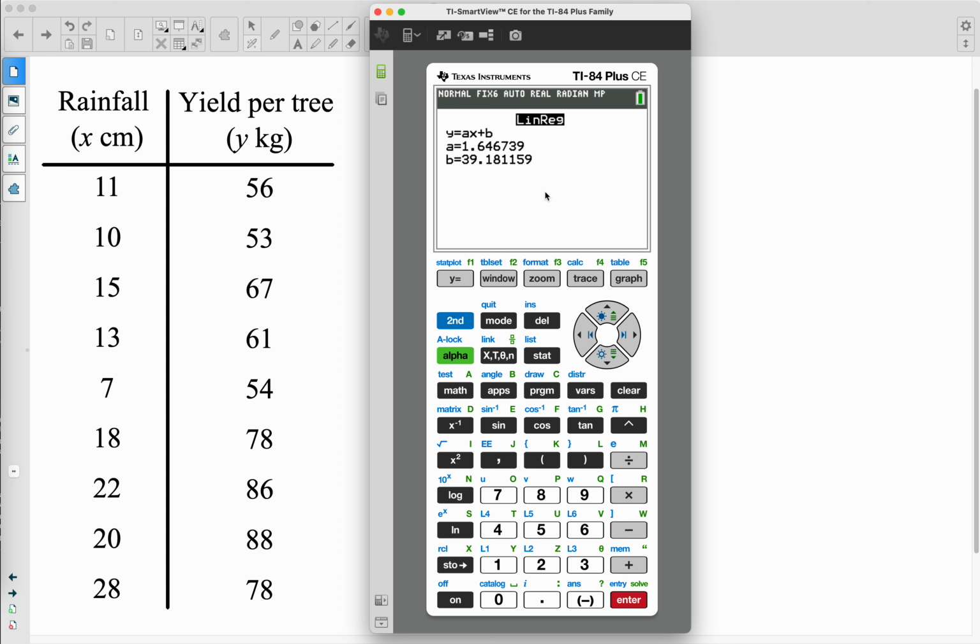If you want to see things like the r squared, that's something you can make it do, but you have to tell it to show those, which is that in settings? Sorry, you should probably ask someone else how to do this. I know you can tell it to turn on diagnostics. I think that's it in the catalog. Where's the catalog on this again? I do not use this calculator nearly enough.